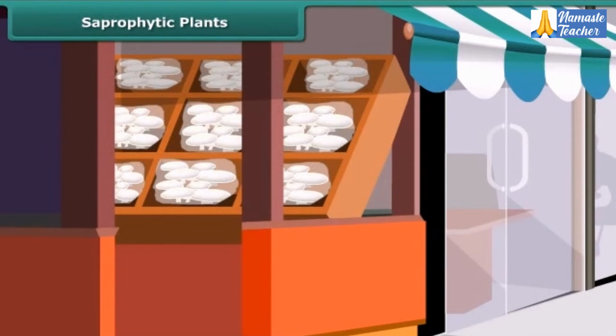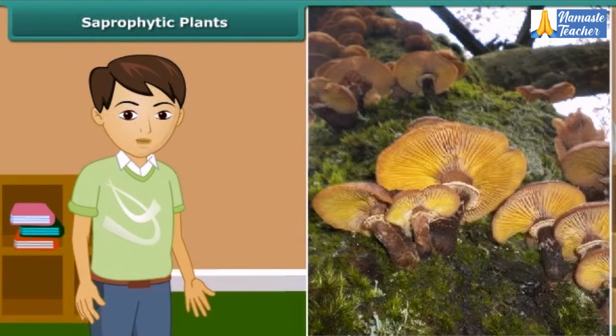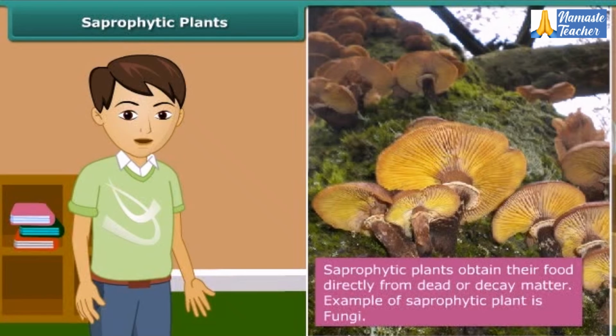When you go to a vegetable shop, you might have seen packets of mushrooms sold in it. Besides that, sometimes you may have also seen fluffy umbrella-like patches growing on rotting wood during rainy season. But do you know what these organisms are and how they get their nutrition? Friends, these organisms are commonly called fungi, and they get their nutrition from dead and decaying matter. To get their nutrients from dead and decaying matter, they secrete digestive juice and convert it into a solution.